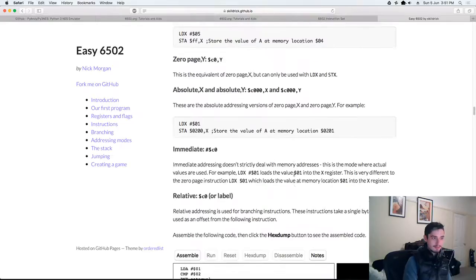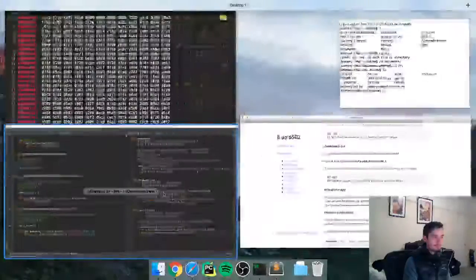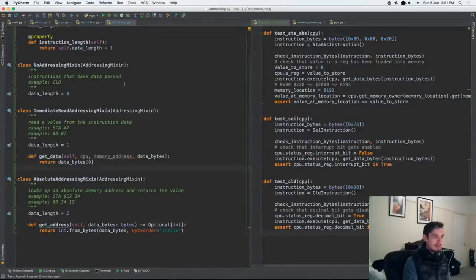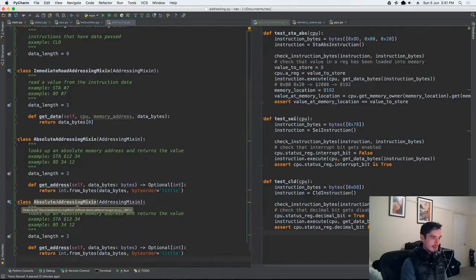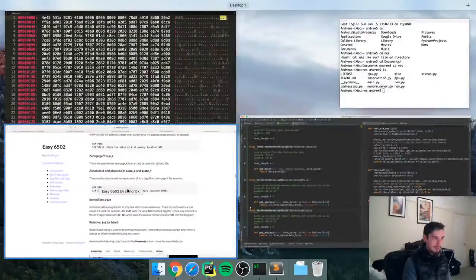Interesting. But I think at its core, what this thing is going to do, absolute addressing mixin, absolute addressing X. I might make that a bit more clear.